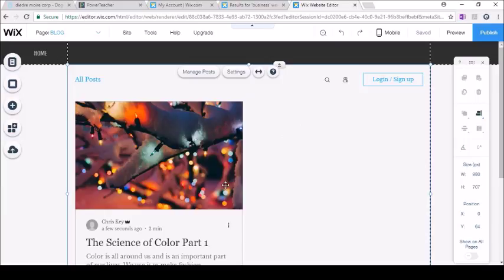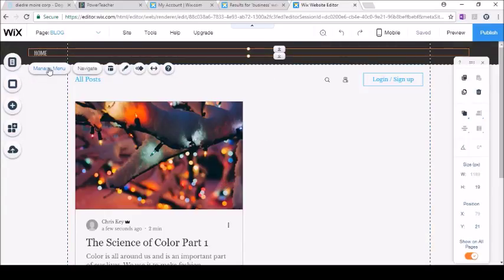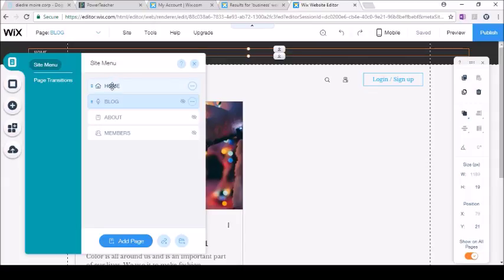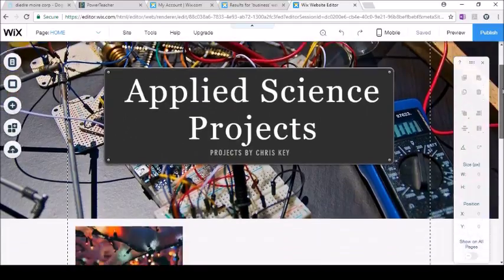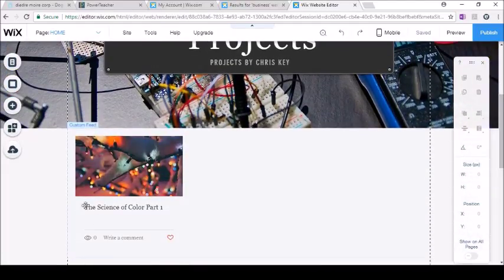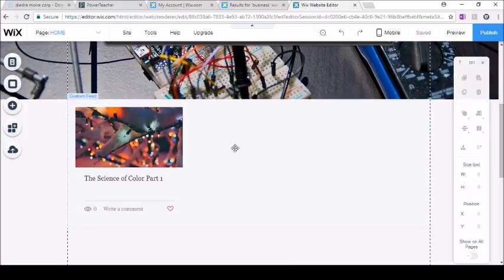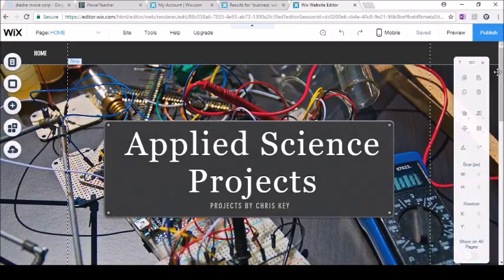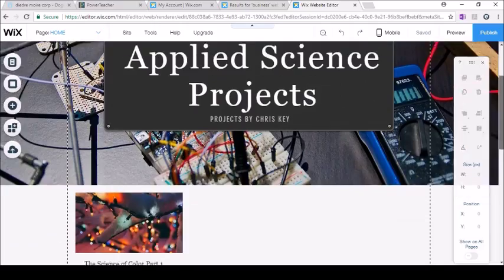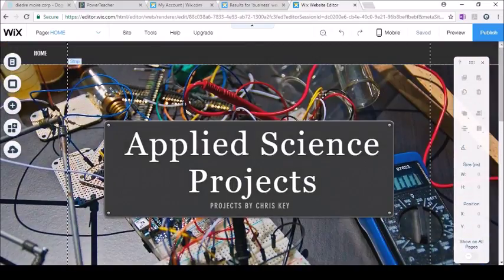Now this page is not visible, but if you go back to your home page, and let me X this out, and then you scroll down to the bottom, you'll notice that your post popped up at the bottom of your home page. So now every time you do a project, all you have to do is make a new blog entry, and those will populate, and they'll just come right across the bottom here and just populate your section down here. So anybody that goes to your web page can go down and look at your post, and it's a very quick and easy way to do something that's pretty nice looking. It doesn't really take that much effort.